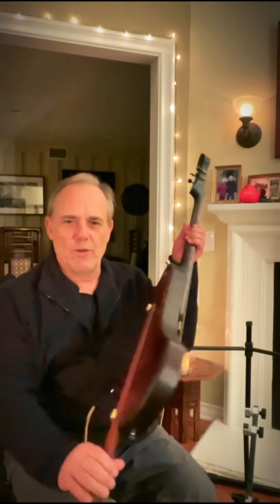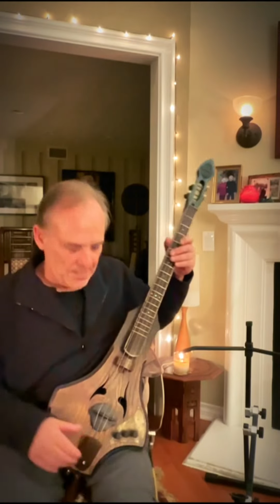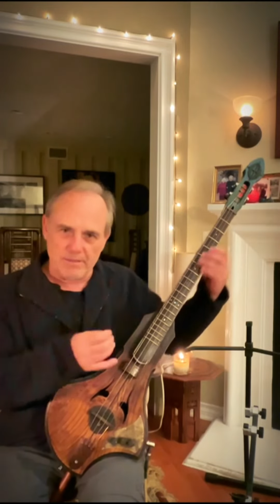I also have this sort of custom end pin on it, where he created some sockets so I could screw in this end pin, and I could kind of rest it here. So when I bow it, it gives me a little more independence there, but you could do it either way.